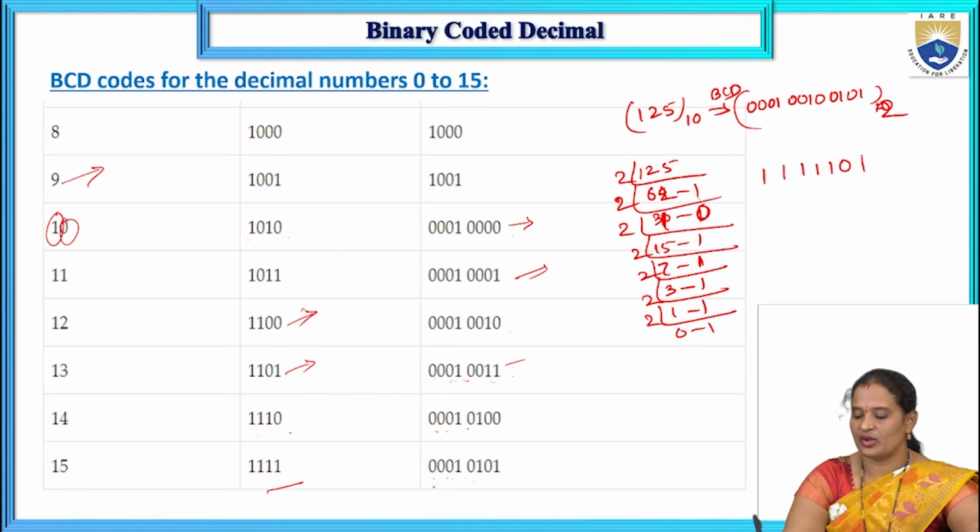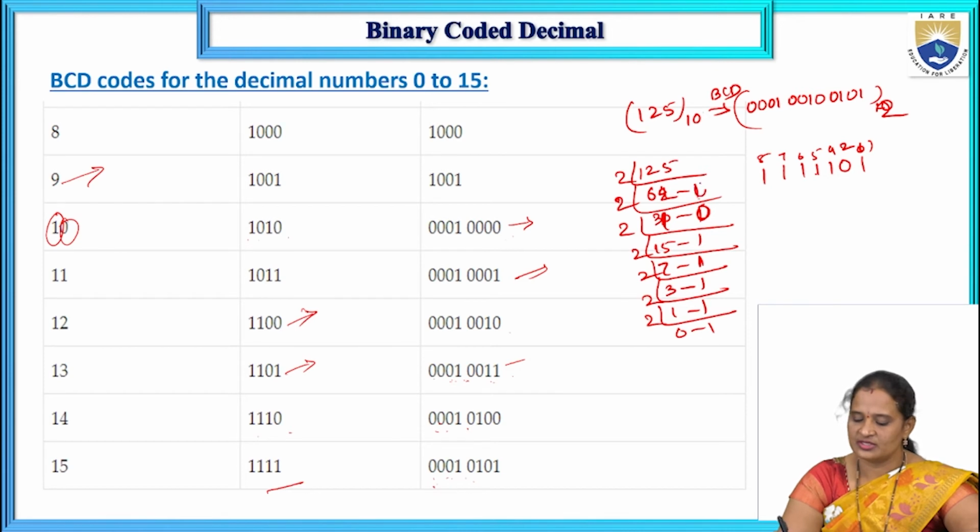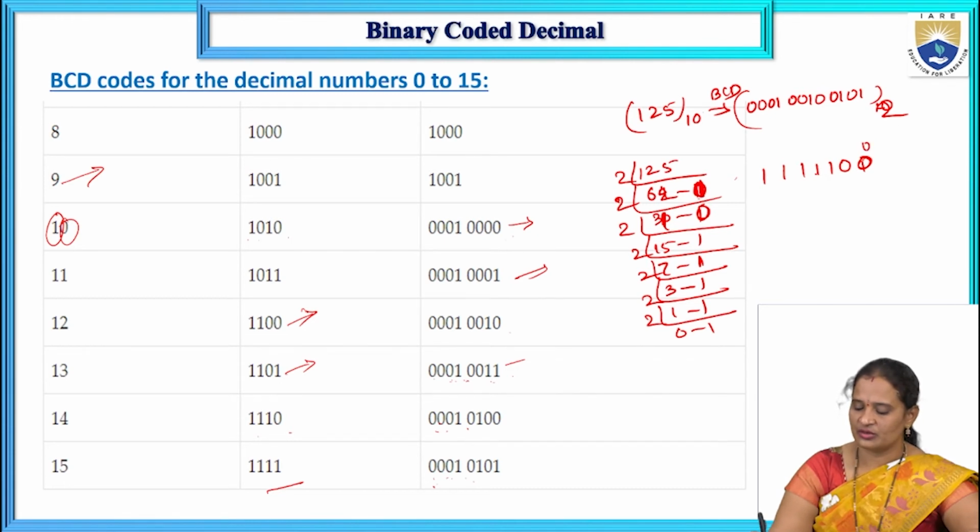5 ones 0 1. So what is the binary equivalent here? What is the positional value? Okay, so 32, 64. Sorry, it is 0. Sorry, it is 1. So this is 1 actually. So 0, 1, 2, 3, 4, 5, 6.